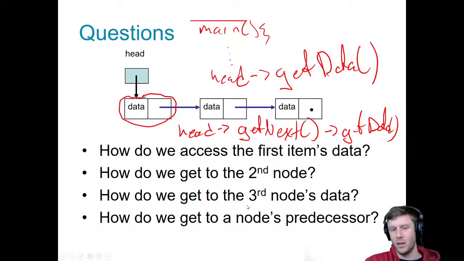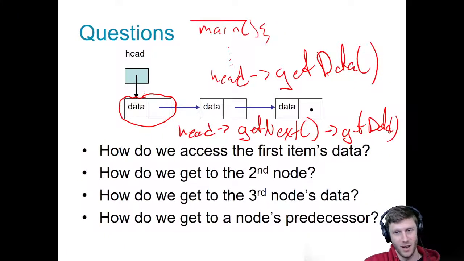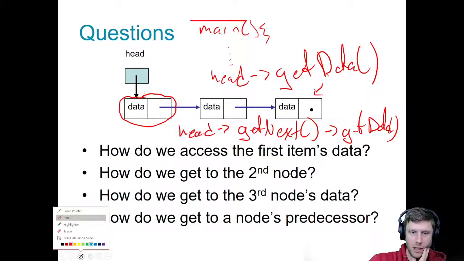But here's the trick question, and this actually goes to what you were asking a moment ago. How do I get a node's predecessor? I can get its successor by saying next, or get next. But how on earth am I going to get, let's say I have a pointer to this node, right? Somehow I just have a pointer here. I'm gonna pick a different color because it can get confusing. There.